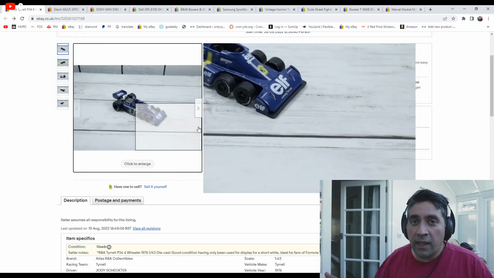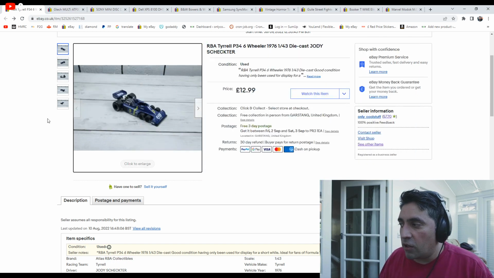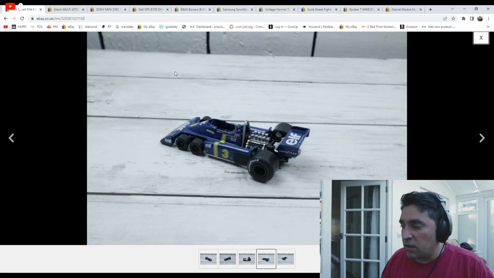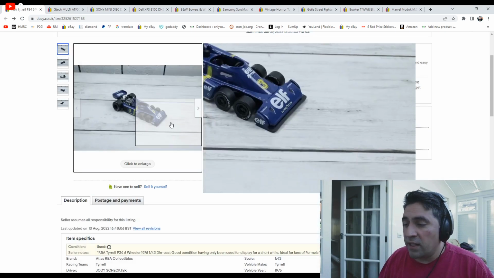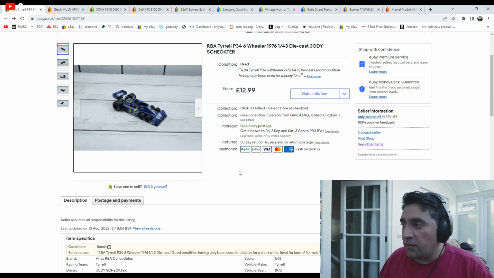So definitely worth looking out for this kind of stuff if you can buy it cheap enough from car boots. Often what you'll find is people have either just given up on a collection and they bring the whole lot in, or sometimes you'll get people that buy at auctions and bring stuff like this in and try to clear it at a car boot. So you should come across this kind of stuff quite regularly. Just keep an eye on it. Die-cast racing cars and things like that that came with magazines can have value, but definitely take some good photos and do your research on them. But I'm pretty happy with that.